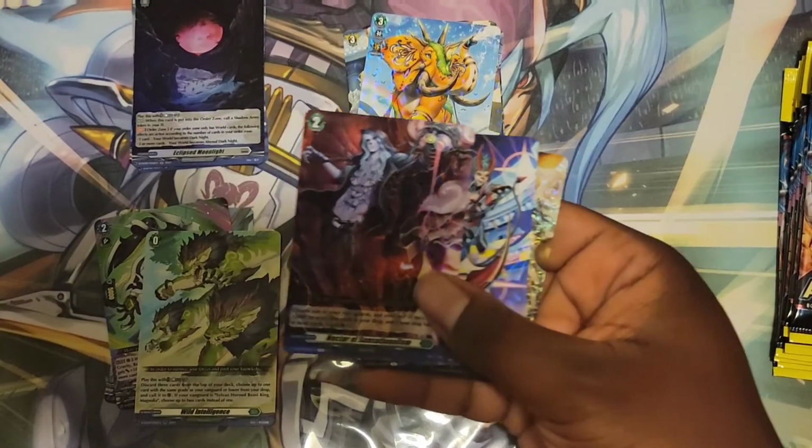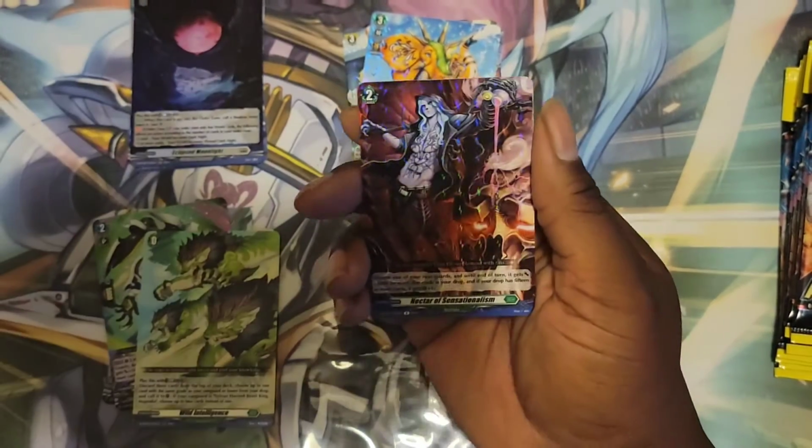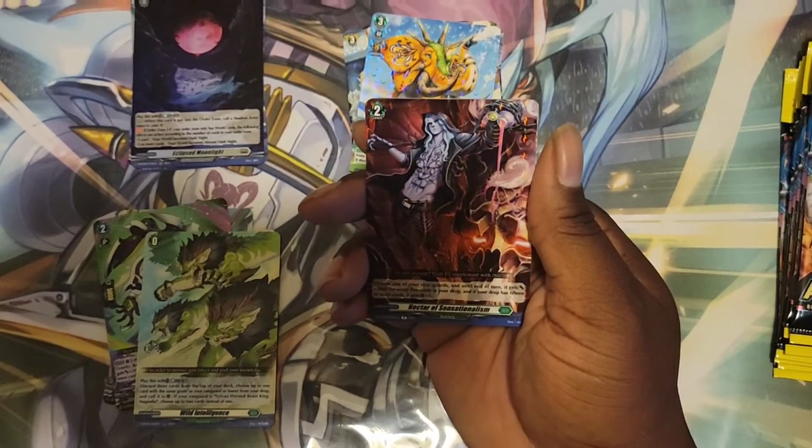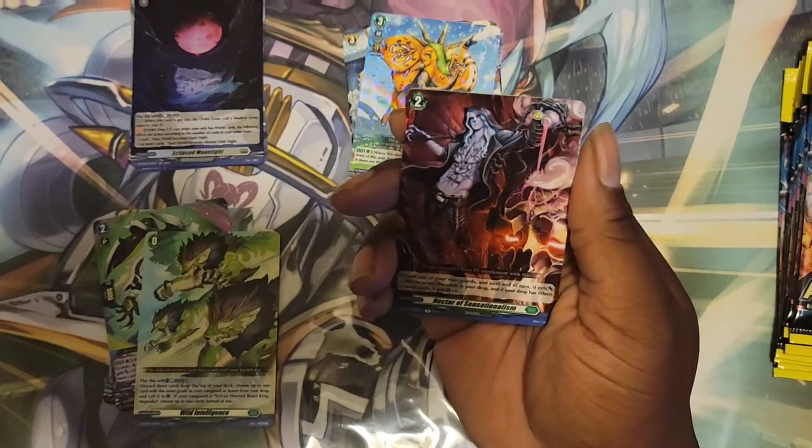Next up, let's see if we can get an appearance from like Urger or Leonard. Nothing really of importance. Ooh, Zorga wants to make an appearance. So, this is one of their new cards. This is Zorga's Nectar of Sensationalism.